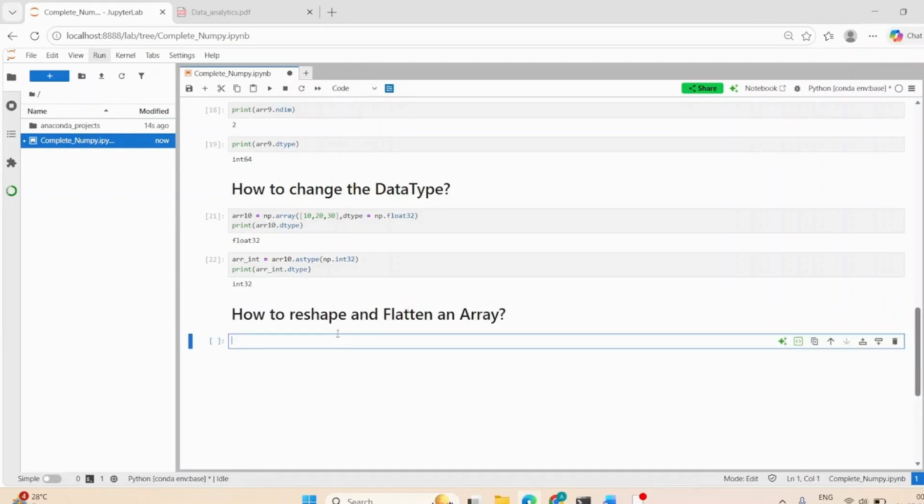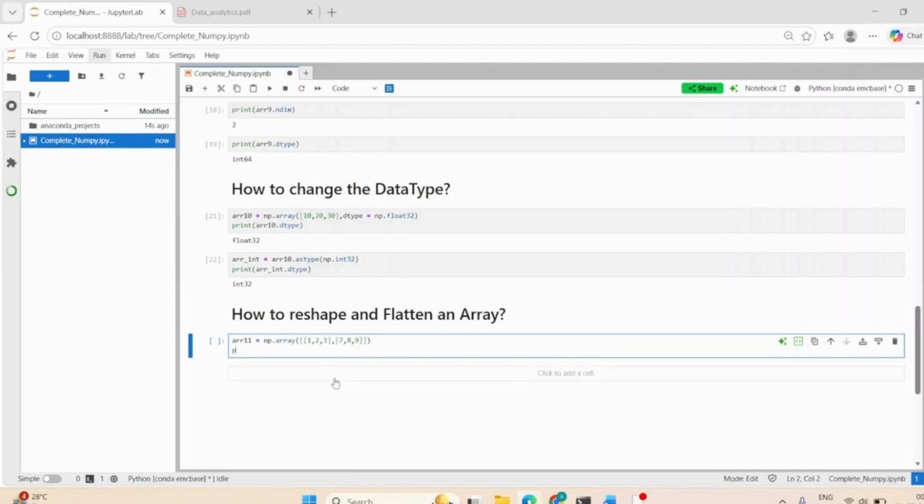Now let's create another array. Array 11 is equal to np.array. Again, I will create a two-dimensional array. Let's say 1, 2, 3, and let's say 7, 8, 9.